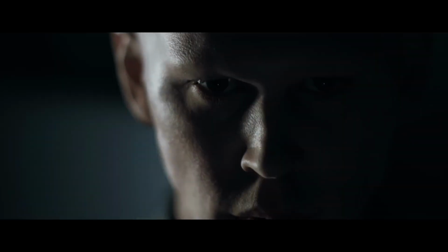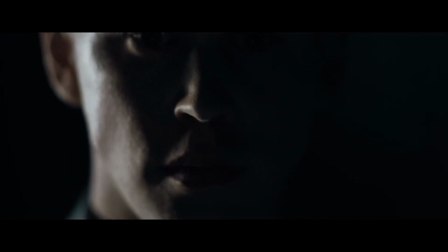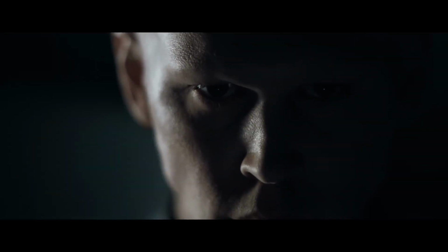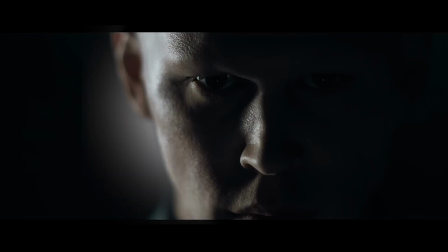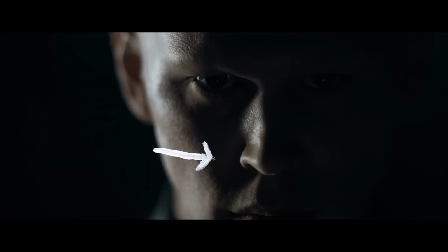Alright, so our final shot here is this iconic moment of Feyd-Rautha Harkonnen walking down this big open passageway. So in this shot, as you can see, there's one main light that's hitting the side of his right face. Once again, this is a pretty harsh light, and it looks like it's coming from behind him and a bit to his side. And I can tell that just because the shadows are the darkest right in the center of his face, and the highlights are the brightest at the back of his jaw.